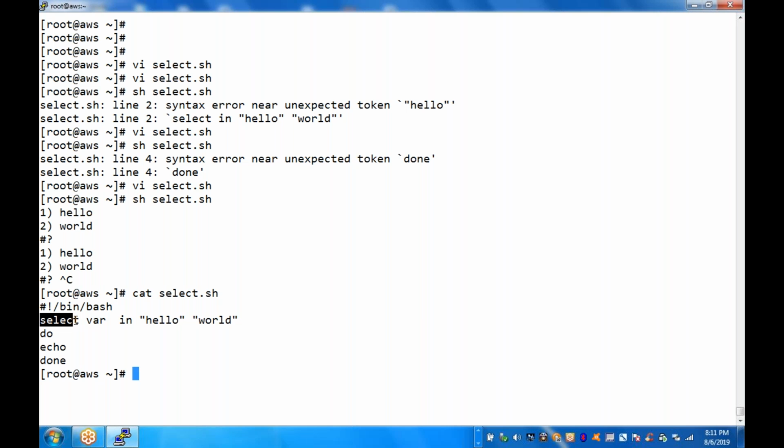Yes, numbering is a menu. So it is providing us a good format with numbering, like that one. So from that, the user may select one option, and from that option we will do some tasks. Okay, now I will execute this select loop.